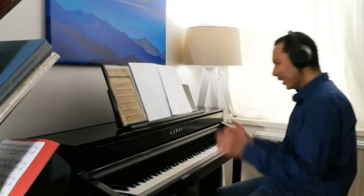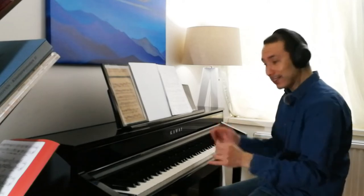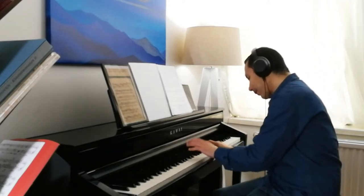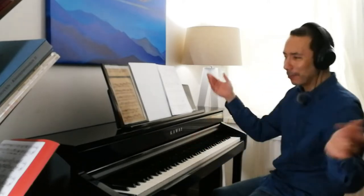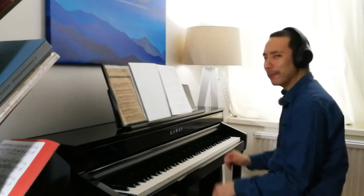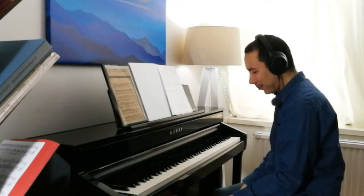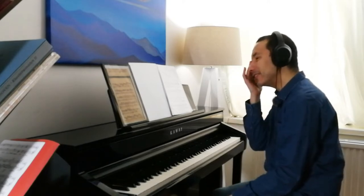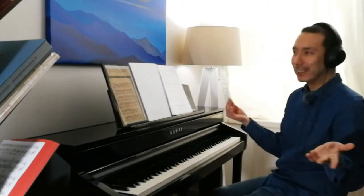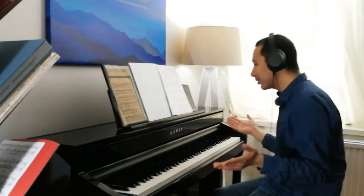Now, when I played it, I'm basically just sick of hearing everyone play it all the time loudly and fast. By the way, it's been a few days since I did it, and it was only in my short-term memory. So that's the way most people play it. It's one of those pieces that you just hear so often, that teachers go, oh my God, because it's just done so often.